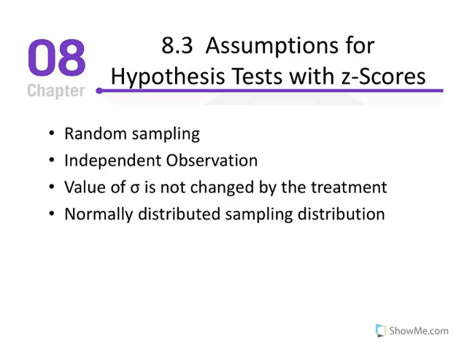And obviously, engaging in sampling with replacement ensures that everyone has an equal chance of being selected. And if there are multiple selections, when we replace those individuals back into the pool, they have the ability to be selected again. By engaging in random sampling, we ensure that the sample is going to be representative of the population for which we're going to draw conclusions. Independent observations.